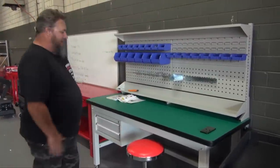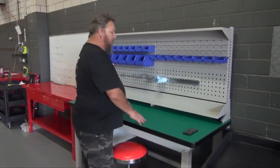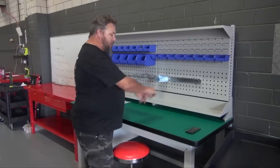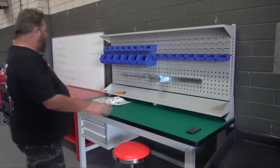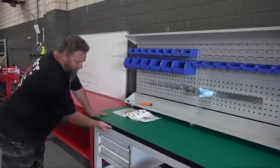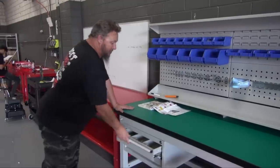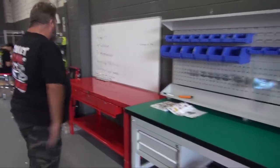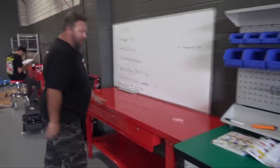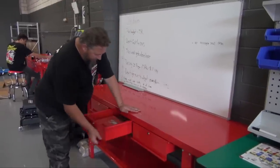And I love this bench too. This thing is just great for those nice little clean jobs you want to do, or if you want to do some planning out, draw some little wiring diagrams or whatever, a proper table that you can sit at. It's got great drawers. These drawers apparently can hold 40 kilos each. That is amazing. And then of course, workbenches. Everyone needs a workbench. Three drawers on each.